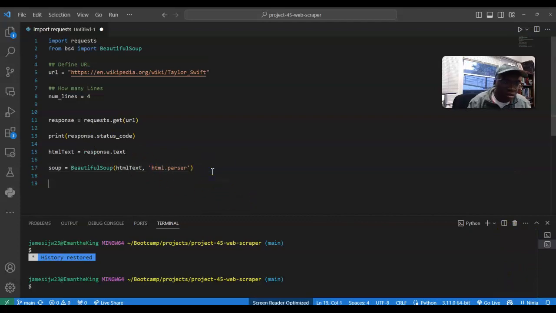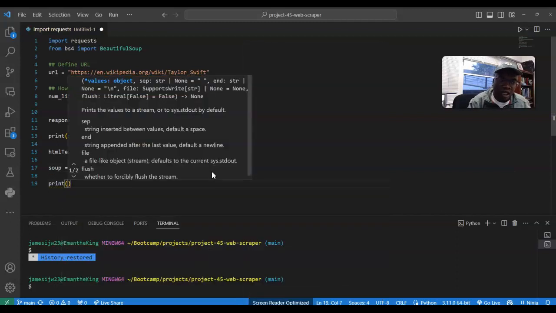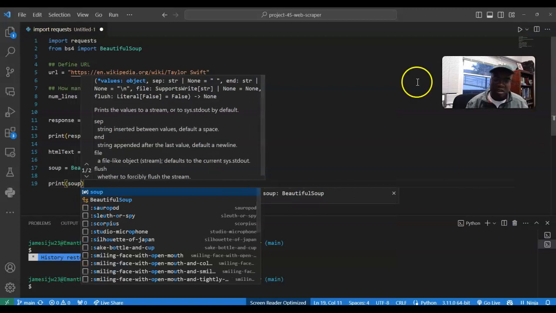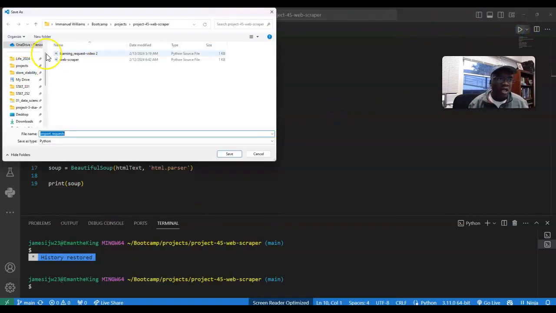So what I can now do is print, hopefully you remember with the HTML text, so let's not do that again. But I'm going to print out soup. What happened? Let's see what it looks like. Okay, print out soup. Run. I got to save this. So this is going to be video 3, but this time I would say this is the BeautifulSoup. I don't know why they call it beautiful. I guess it's soup of text. BeautifulSoup, if I can spell it right. Alright, video 3. Boom.